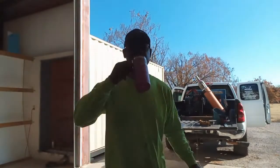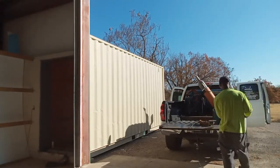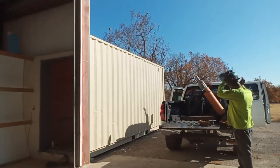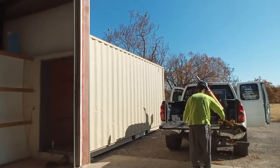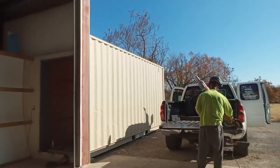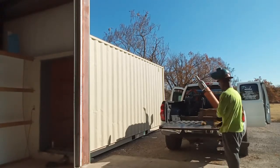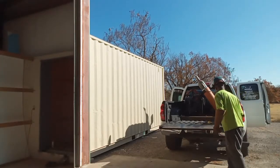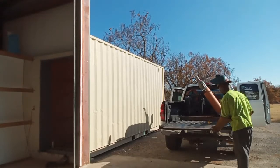Hopefully everybody is doing good today. We're going to try to get to some money. Got a couple of ideas. We're going to fire this thing right on there. We're going to cut our longest section first. This plate actually needed to be a little longer, but we're going to make it work.